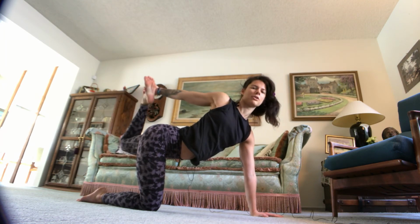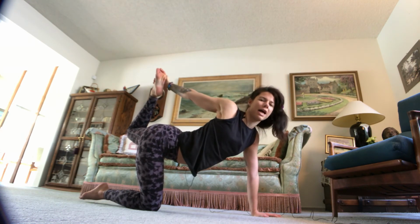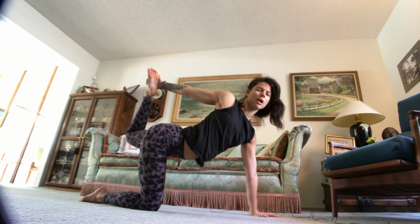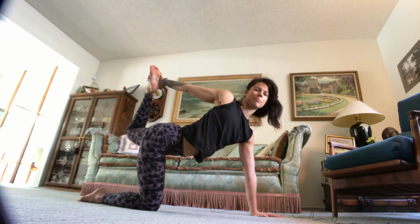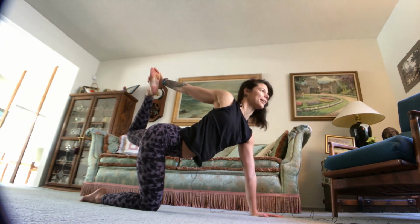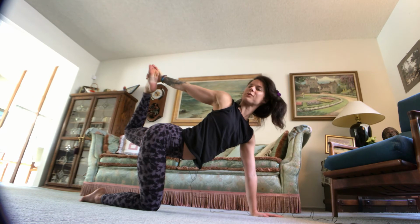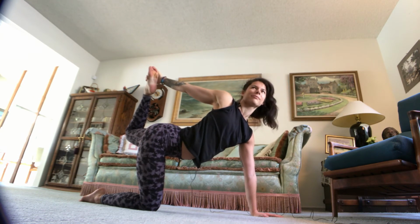Big toe side, pinky toe side, start to kick back, kick up. Only go as far as feels okay on your spine. A lot of times what I see is people collapse in the left shoulder. Really push the floor away. Find space in your shoulder joint. Tighten the belly muscles to support your low back. You can gaze straight ahead. You could look over your right shoulder.